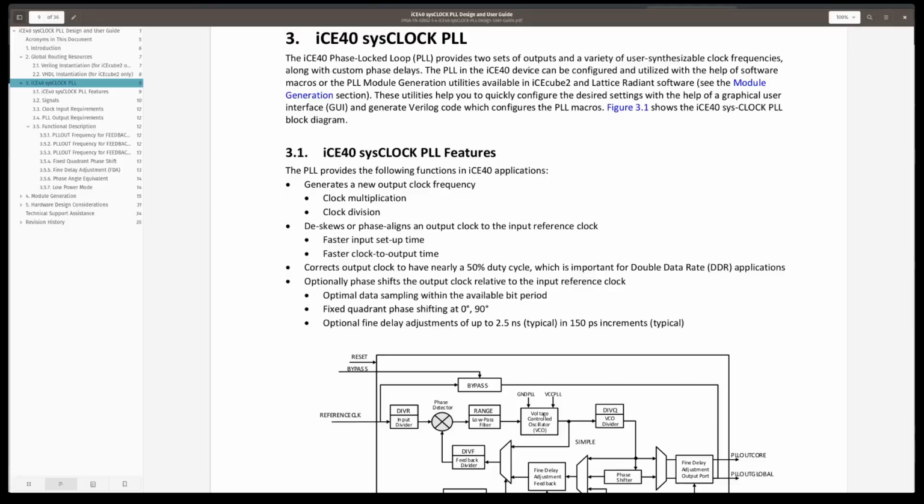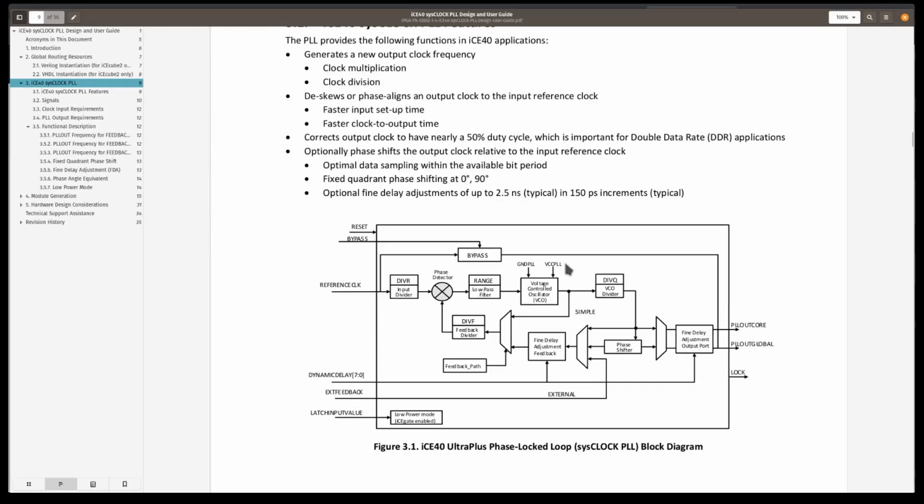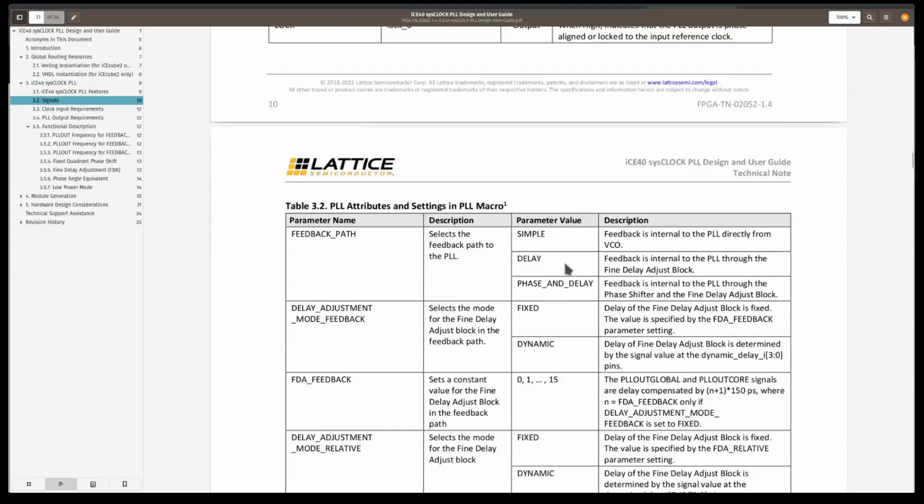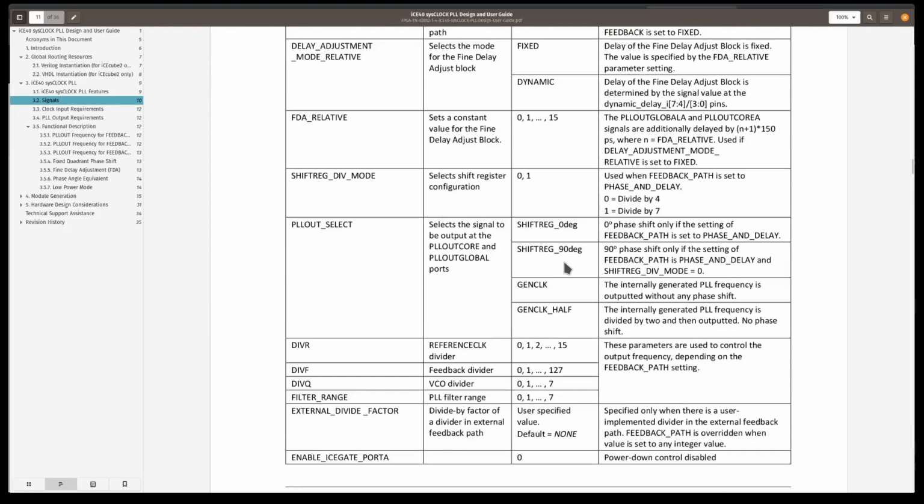The other document that I recommend you look at is the iCE40 sysCLOCK PLL design user guide. It'll cover a lot of the things the Folknology website does, but it'll give you a much higher level of detail. It's specific to the actual device itself. So I highly recommend that. Now, once you've been through all of that and read through the documentation, you'll get a better idea of how to use PLLs. So what are they in terms of software, or in HDL code?